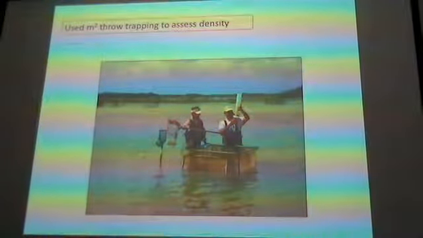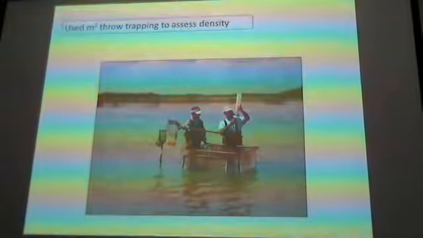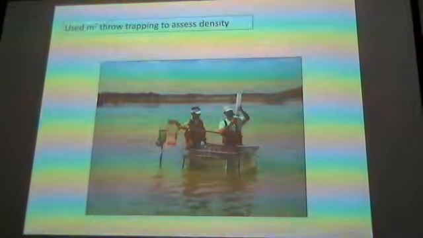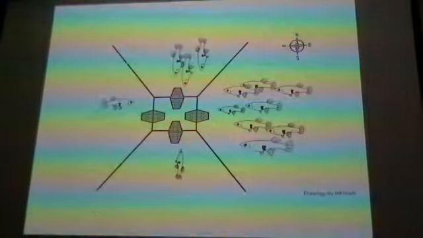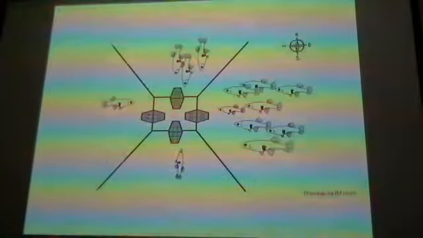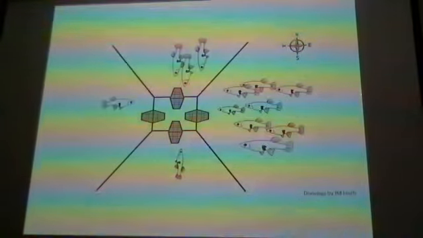So to determine density and a measure of the small fish community, we use these meter squared throw traps, which are just open-ended boxes you go out and throw. And then to determine directionality and movement, we have these roughly 24-foot wide drift fences set out over 24 hours, and there are minnow traps arrayed in the middle in the different cardinal directions. Go back and collect them, and from that you can get a measure of directionality over a 24-hour period through catch per unit effort.